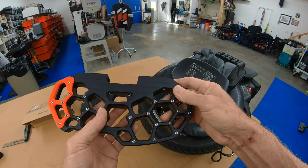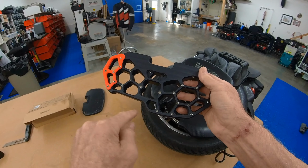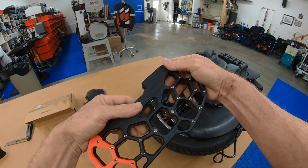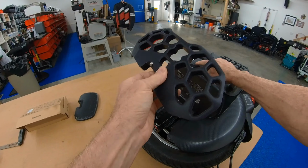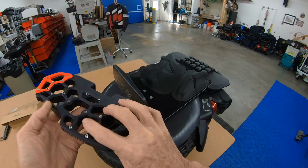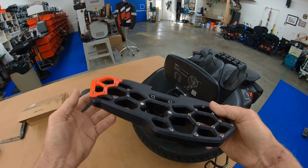For the V11 model, it comes in two different styles, the full pedal and then a cutout pedal. I chose the cutout in hopes that when I fold it, it's going to clear my power pads, the bottom of my power pads. That's why a cutout exists. Hopefully that's going to work out.